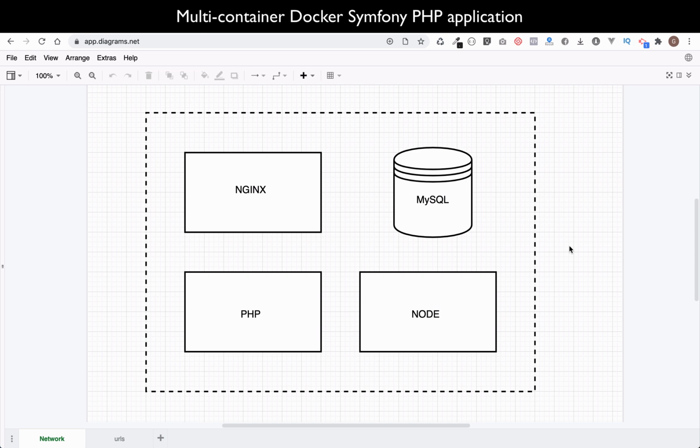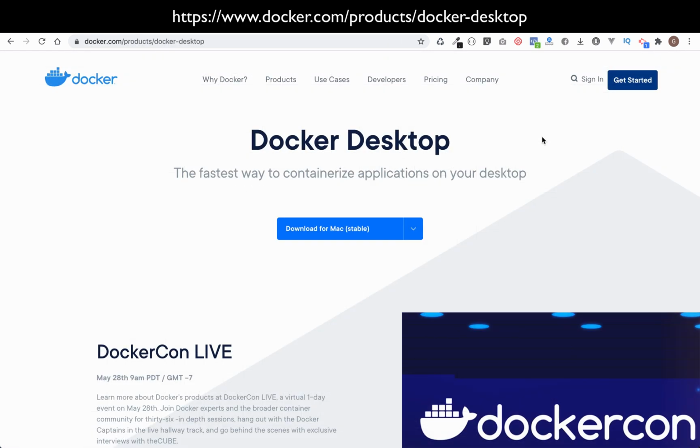If you're going to follow along, the only software you will need to have installed on your host machine is Docker, so you can go to the address on the screen and download Docker Desktop, and like I say, that is literally the only software you'll need to have installed, which is one of the reasons I love Docker. It makes life just so simple. I will say that I'm also going to use Git, which I have installed on my host machine. However, this is entirely optional, and it's just part of my workflow whenever I start a new project, and everything will work the same for you whether or not you follow that step.